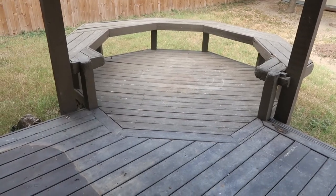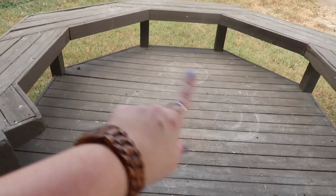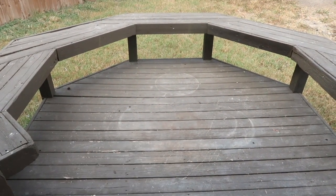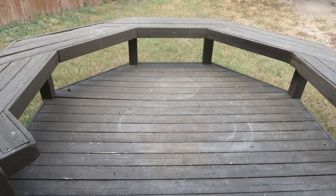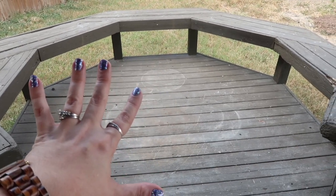I love this little thing. Daryl, Paul, and I keep calling it the Knights of the Round Table. We want to put a little fire pit kind of thing in there and just give us a place to hang out with the family and everything. So that's what that will be for. And again, I'm super excited about that.